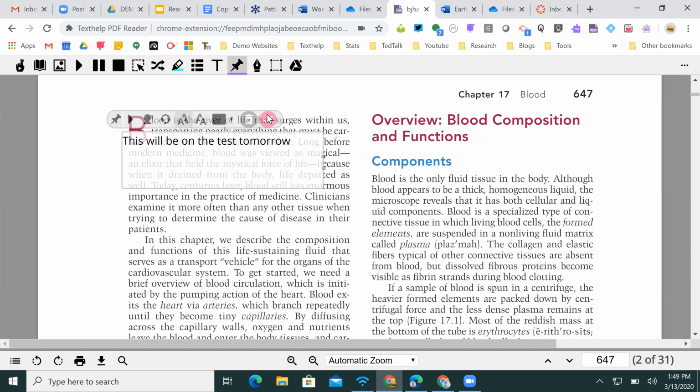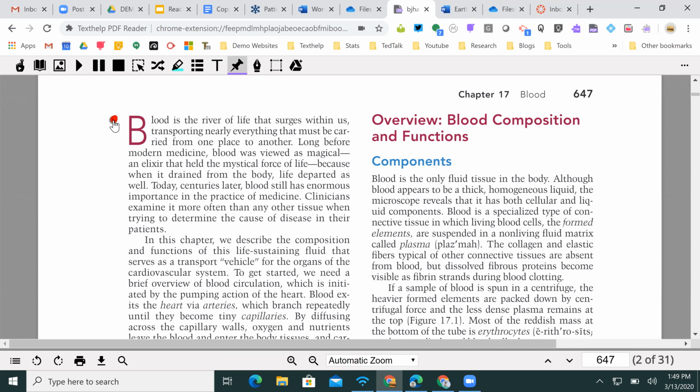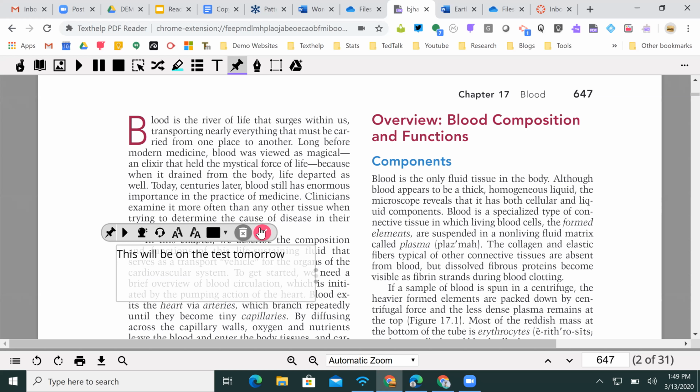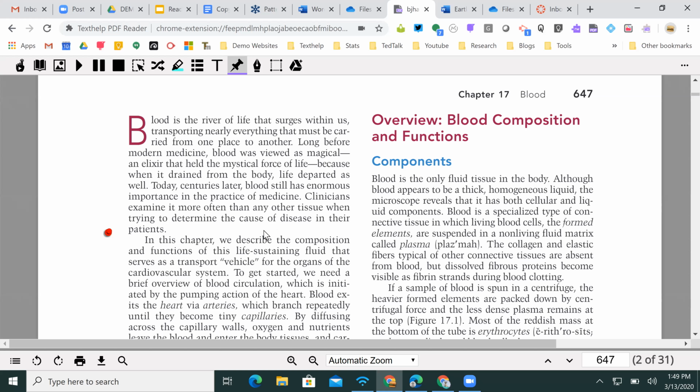So when I press this check mark, you're going to see this PDF annotation pull up right here. So I can just quickly do some quick notes. This will be on the test tomorrow, so I'm going to make sure that I read that in more detail or spend some extra time on there. But it's just a quick, easy way to mark up the PDF, put some quick notes in there. So something great for higher ed.